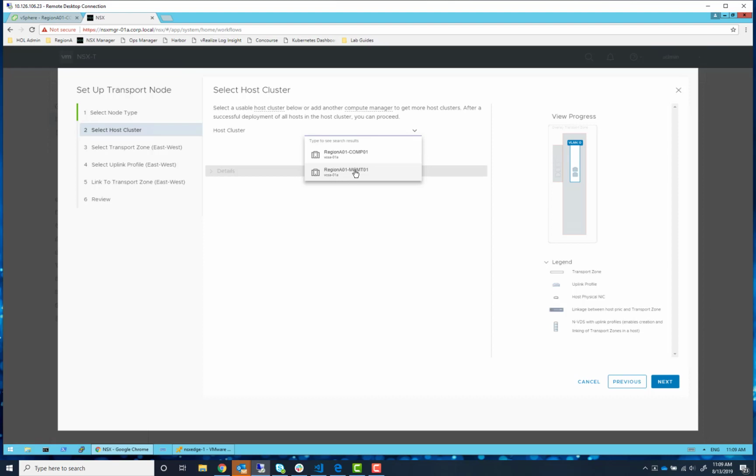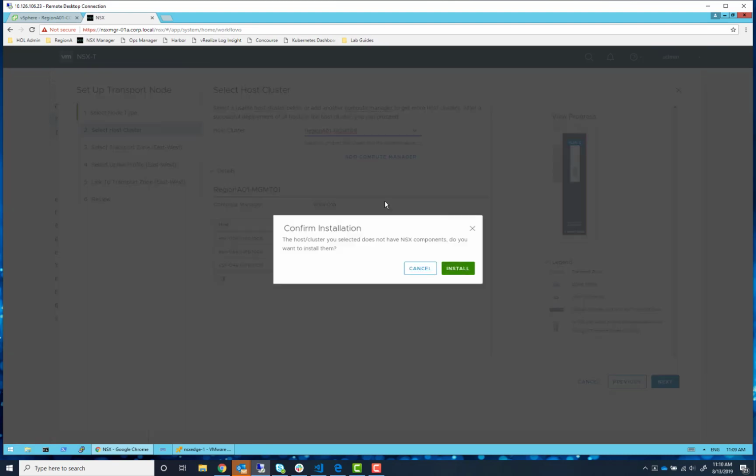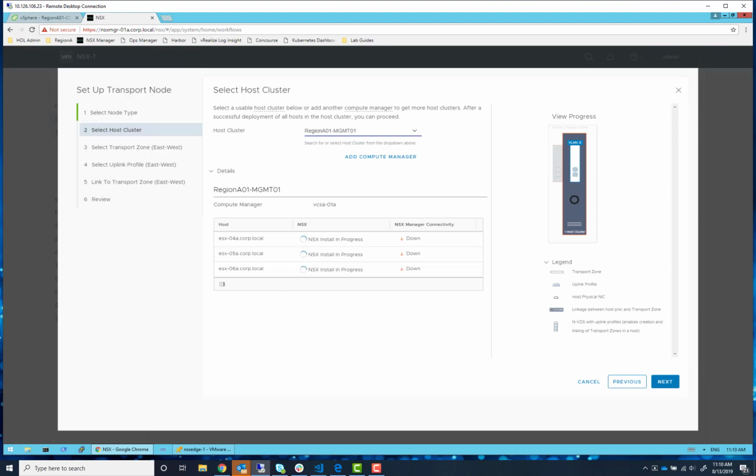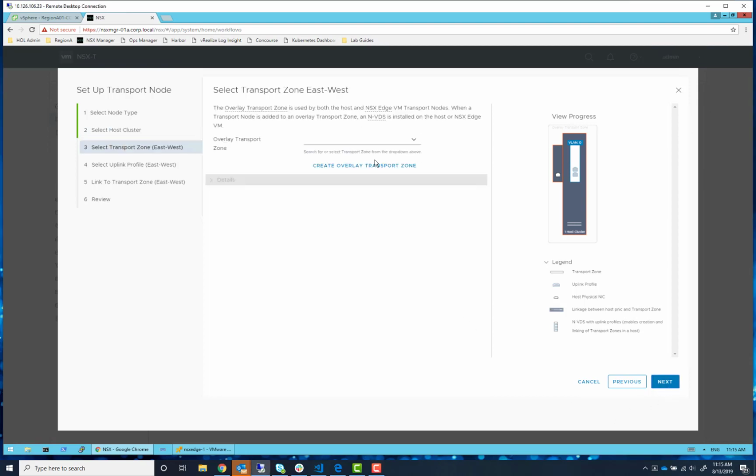And if you're not doing PKS, you don't necessarily need to enable your entire environment for NSX-T. It needs to be just the nodes that are going to have virtual machines that connect to NSX-T logical networks. So in some cases you may not need to configure your management network, but for our standard installation here we do. So we'll go ahead and install this, and I'm going to pause the video while that completes. Okay, and we can see now that all the ESXi hosts in our management cluster are configured.